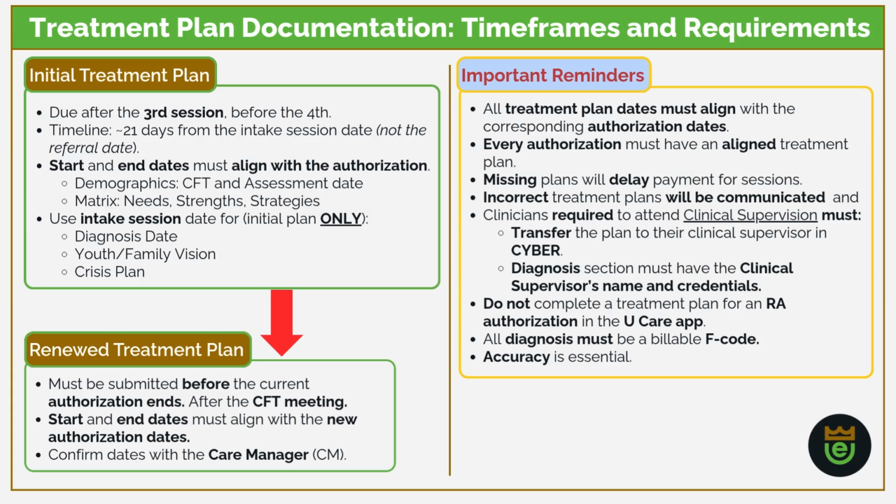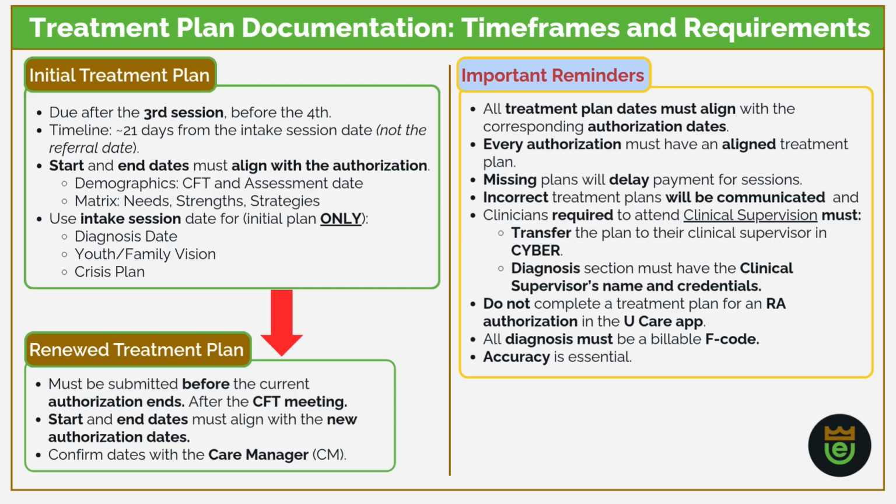Now, here's a key point to emphasize. All treatment plan dates must align with the corresponding authorization dates. If these dates don't match, it may lead to delays in payment for any sessions submitted during that period. Before finalizing your plan, always verify the authorization dates with the care manager. This step is vital to prevent billing issues.